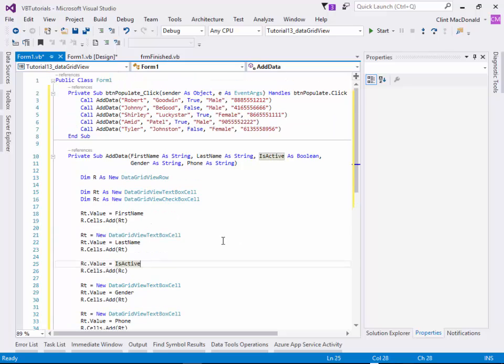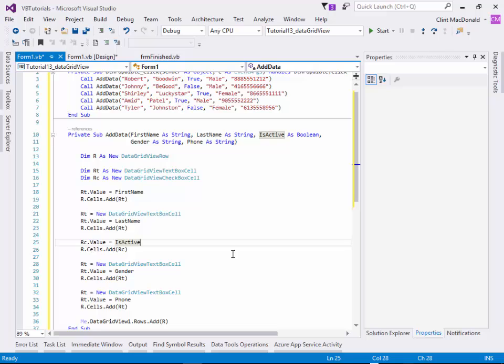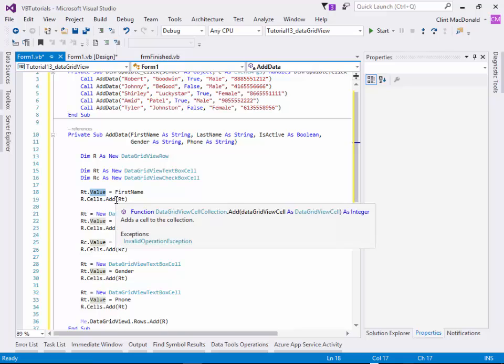And if you're interested, I'll leave this up for a second. You can pause the video and see how this works. But basically, we're adding data grid rows, and then we're adding text box cells and checkbox cells, just like we did in the add column dialog. And then we set their values based on information that we pull. And then once we set the value for each individual cell, we have to add it to the row. All right. So you can see at the end, we add each particular information to the row. So this is row cells add, and then we add the row to the data grid. And that's basically how it works.